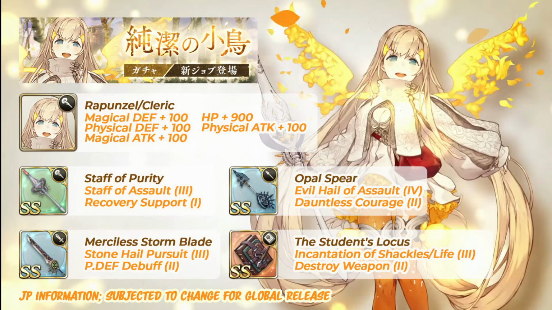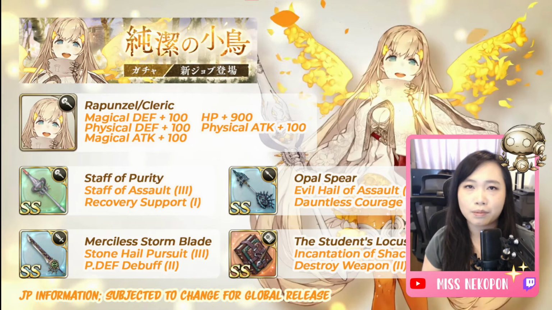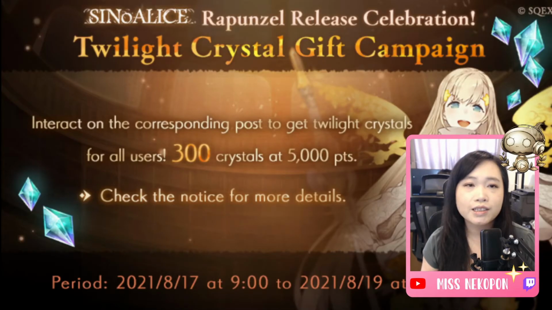Lastly, this tome is actually quite interesting, the Student's Locust. So it has Incantation of Shackles, Life 3, and Destroy Weapon 2. And the Life skill is basically the opposite of the Death skill that we've been seeing recently in Tome. So Death skills usually are magnified in the last 5 minutes. Life skills are completely opposite. They're actually magnified in the first 15 minutes. So this will be very interesting to get for us sorcerers if this is actually in this banner. Anyway, everything in here is just what happened in JP, so keep in mind that these things will definitely change for the global release. Rapunzel is finally arriving on the 19th, which is just in 2 days.